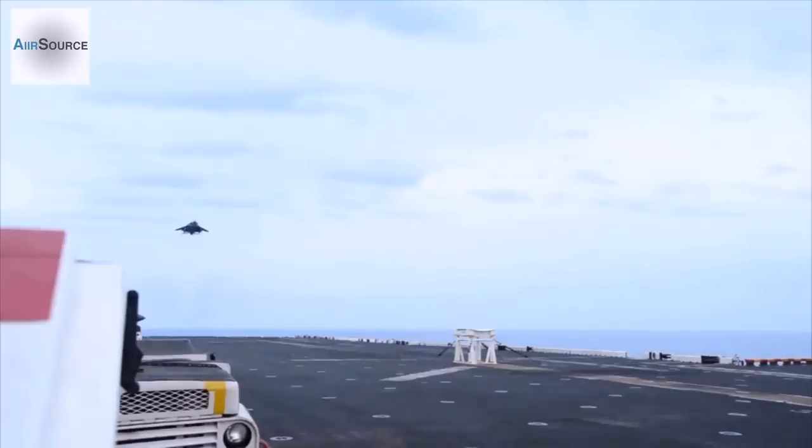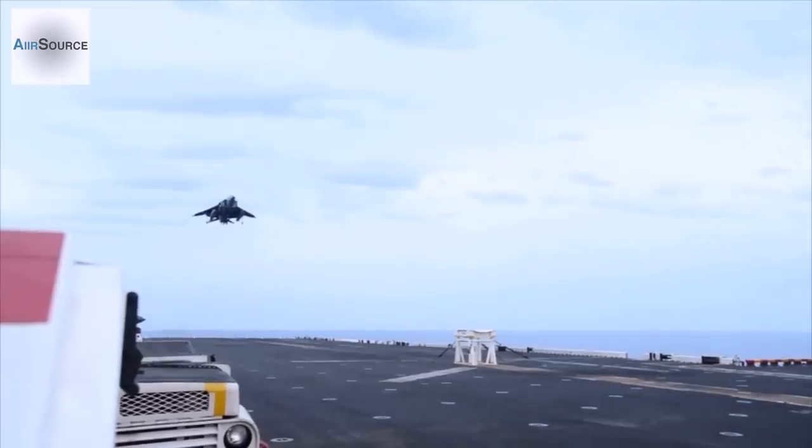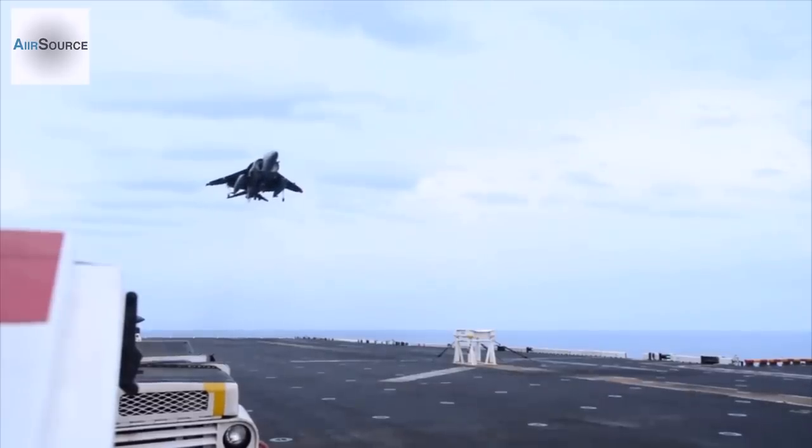Eventually, Major Murphy came over the radio and told me that the ship had this amazing invention — basically a stool built specifically for this reason. The ship has a lighting system on what we call Spot 7 that we use to land at an exact spot every time. The difference with this landing was that I was going to step it down — 50, 40, 30, 20 feet — to make sure I was aligned and stabilized before Major Murphy would clear me to land at 20 feet, so I had the best chance to put the nose on the stool.